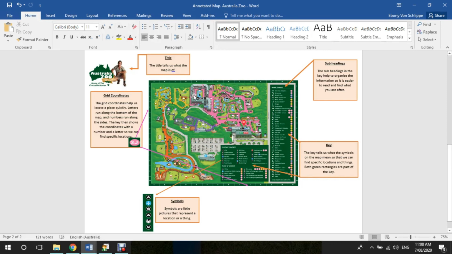So those are the main common key features of maps, and it's really important that we know where these features are found and what their purposes are. So have another look at this map, become really familiar with it. I've included a PDF file of it as well, so you can check back, and then you'll be able to do the same thing, labeling the different parts on the map that I've included for you guys today.